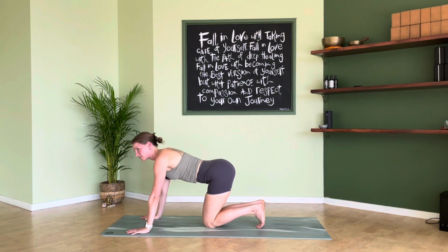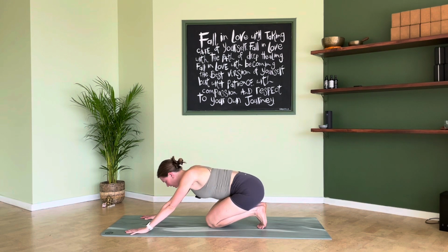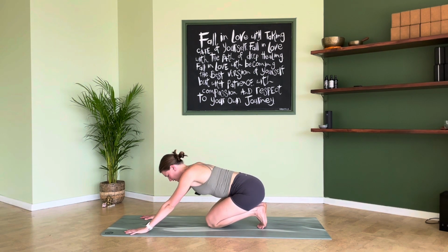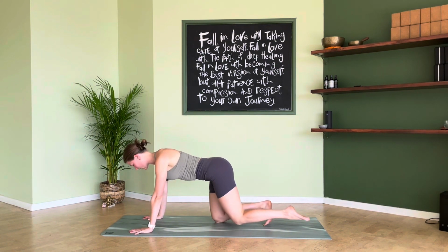Keep your toes tucked as you sink your hips back to your heels. Now this is a lovely stretch for the soles of our feet. And for those out there that suffer from plantar fasciitis, this is a lovely release. So just breathing into that space. From here, bringing yourself down onto your mat.